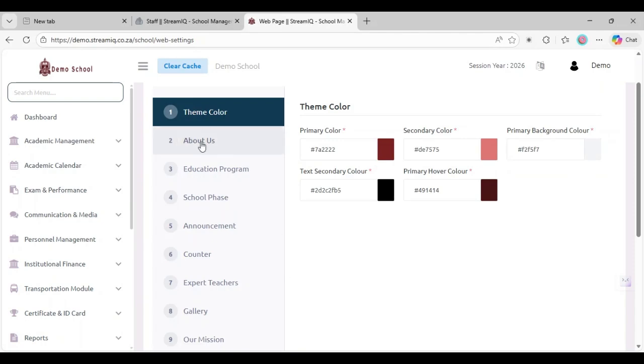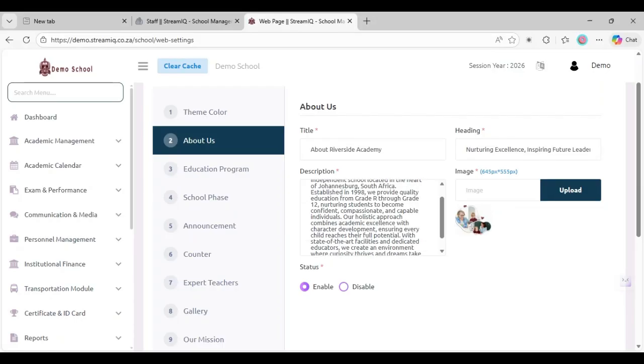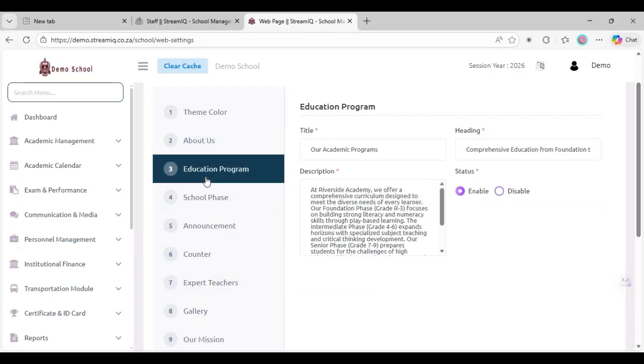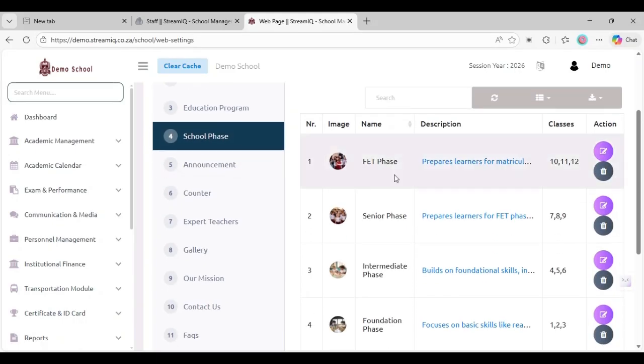Then this is the About Us section. Write your title, heading, description, and you add your image. You can choose to disable this. Education program, same thing, title, heading, description, choose to disable or enable. School phase, these are the school phases.